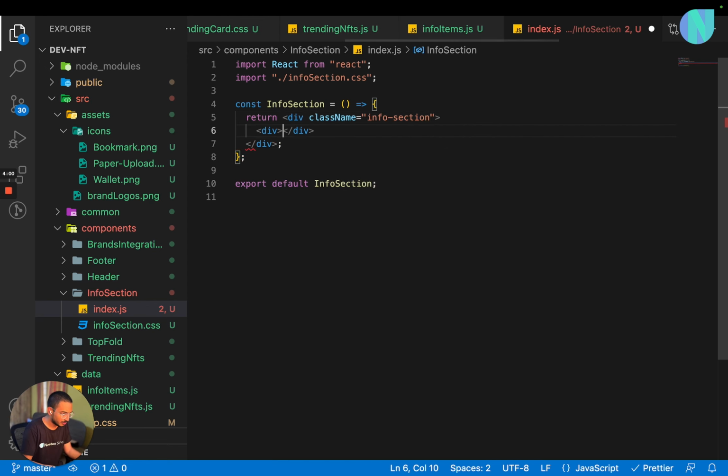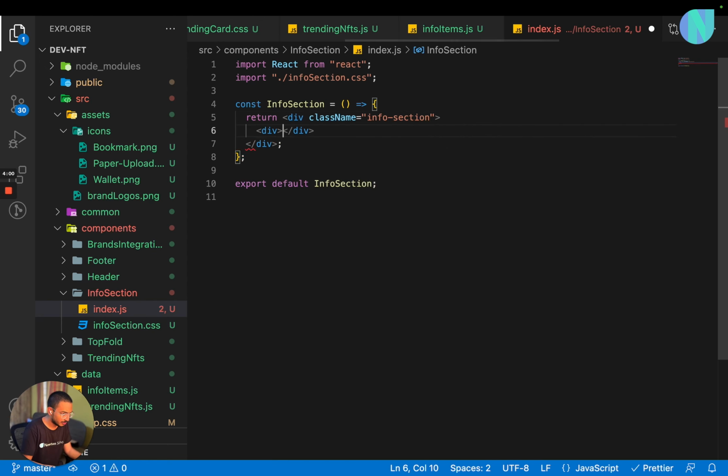Now here, for each of the info items, I just want to pass an info item component that I already created. So I'll say item is equal to underscore info item. I'm passing this info item as a prop to this info item component. Now you'll see that we have 3 info items because we just had 3 things in my array for info item. Now we just have to go to info item.